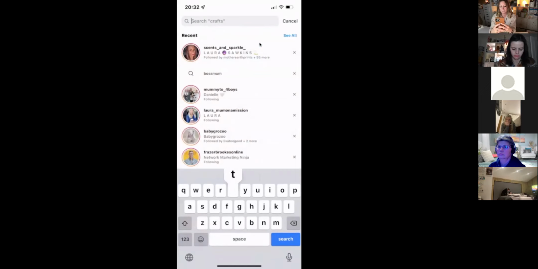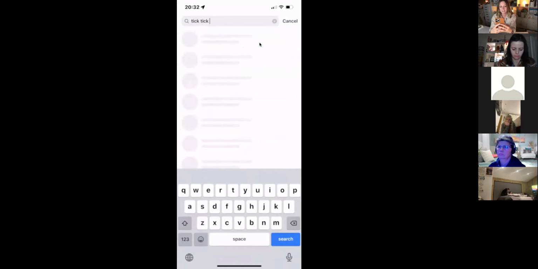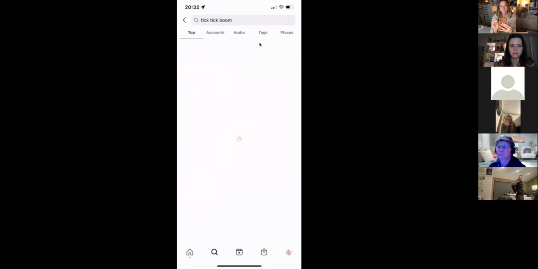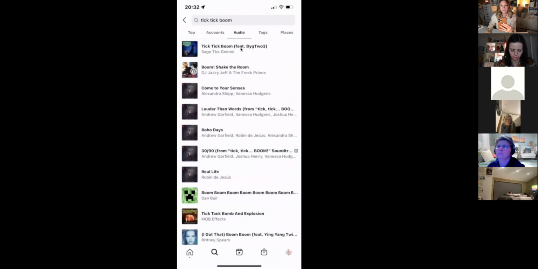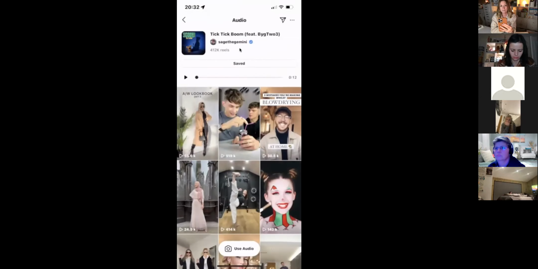So you can search for the audio. Say, for example, I wanted to do that Tick, Tick. I knew it was called Tick, Tick, Boom, I think. You can search. You then can click on audio at the top here. Then you can click on that particular Tick, Tick, Boom, and then you can scroll down.